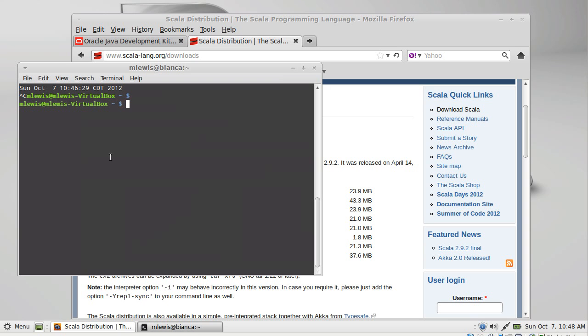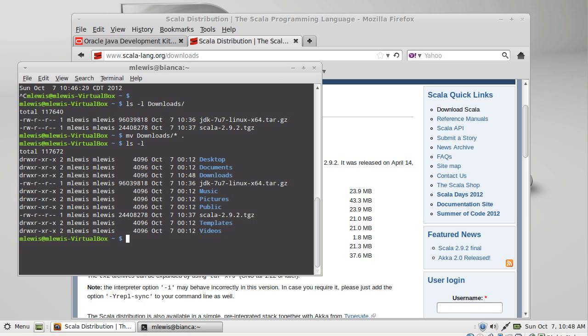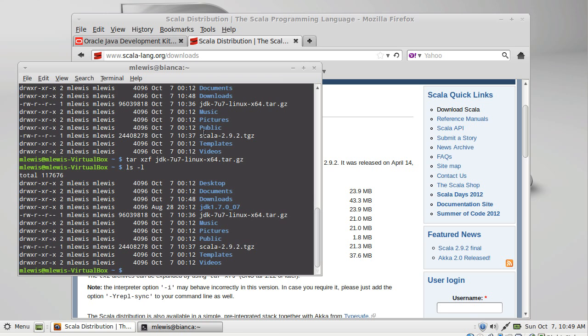So I downloaded both of those, and they went to my downloads directory, and of course this is a brand new install because we just installed it, so that's all that's there. So I'm going to move those into this directory, and they are both gzipped tarballs. And so to open those up, I'm going to run tar, and I'm going to give it the command xzf. The x is for extract a tarball. The z is it has been zipped with gzip, and the f says that we're pulling it from a file, and then I can give it the name of the file. And now if you look, there is an extra directory here, JDK 1.7, etc.